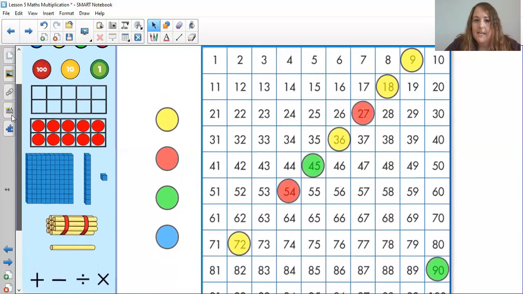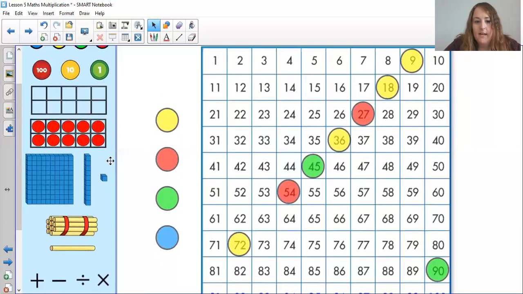The next one I want to do is my 0. 0 lots of 9, I can do in my 4th colour. 0 lots of 9, no 9s would be 0, and that would go here. Then I need to do my pesky numbers, which are my 7, my 9, and my 11.